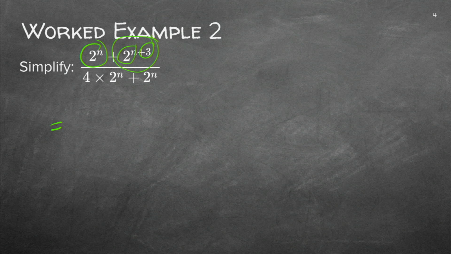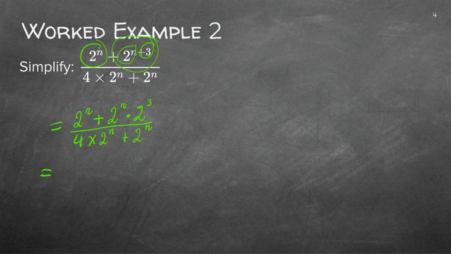If I want to simplify the second part, this becomes 2 to the power of n, I bring it back as it is because I'm not using it, plus 2 to the power of n times 2 to the power of 3. We are going back to the laws of exponents, using it as a converse, so we are reversing it. And then now you have 4 times 2 to the power of n plus 2 to the power of n.